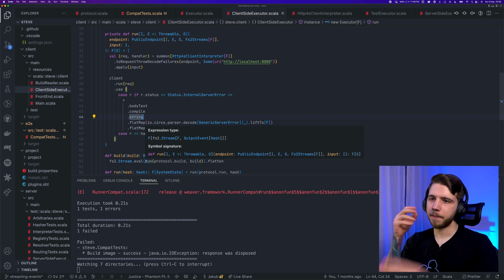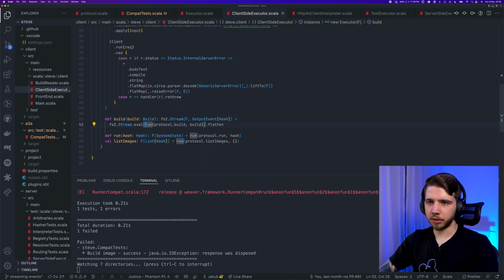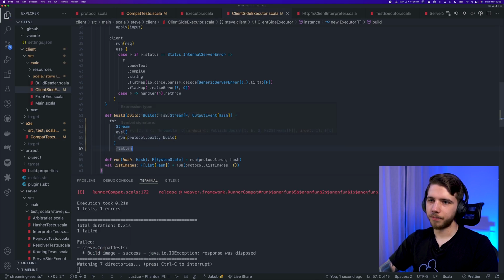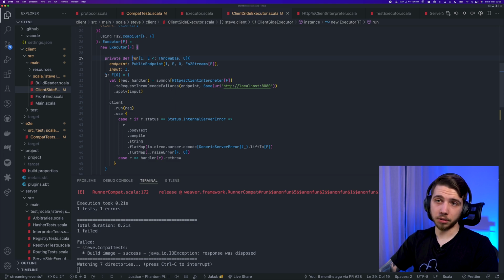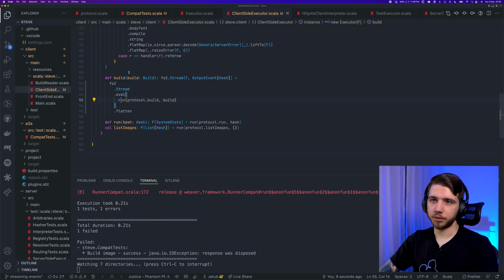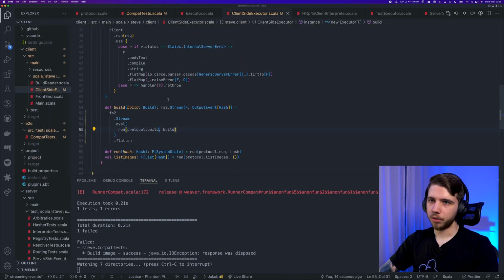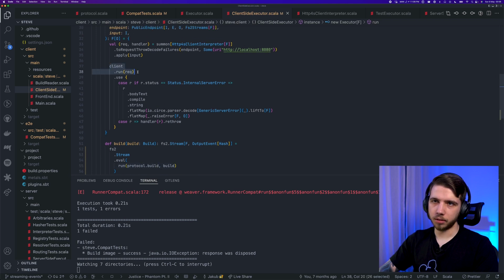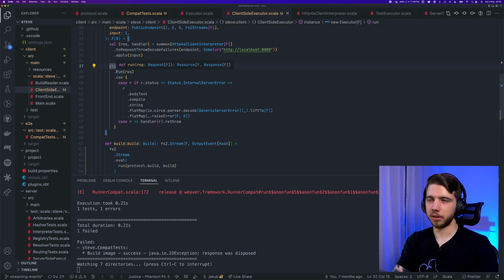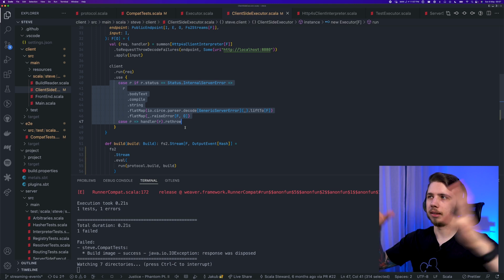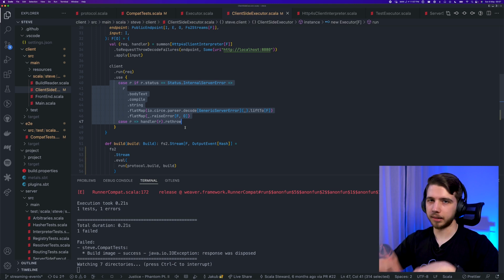So this stream, let's look at this, because I think this is going to be very educational. What run returns, in general, is an F of the output of the endpoint, but the build endpoint, as the output, has a stream, and the client that we use to run this request returns a resource of a response. And when we do use, after this whole block, whatever connection we had to the server is dead, it's no longer there.